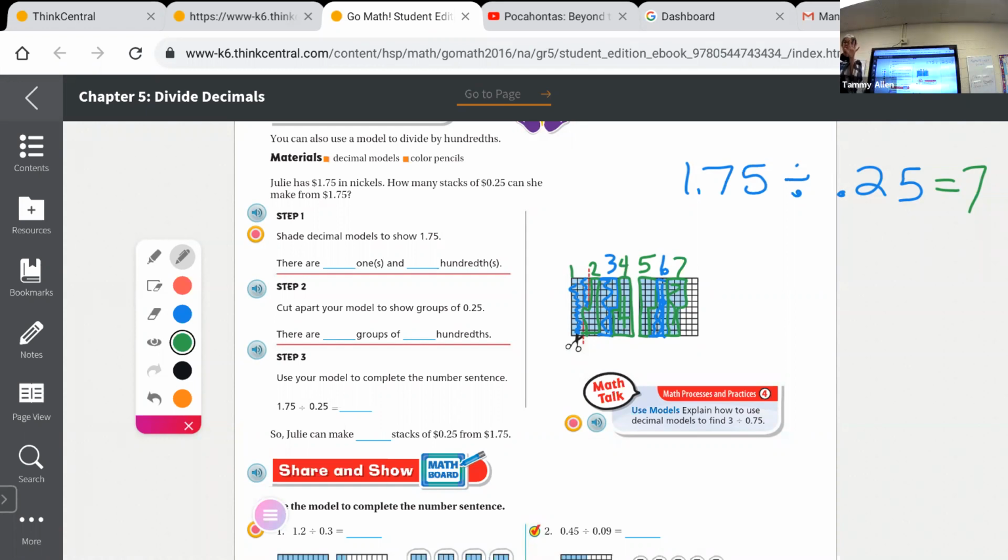Like if I hold up 10 fingers, and I'm dividing by 2, I wonder how many groups of 2 I have. I have 1 group of 2, 2 groups of 2, 3 groups of 2, 4 groups of 2, 5 groups of 2. Okay? So all we've done here is find groups of 2,500s, right?